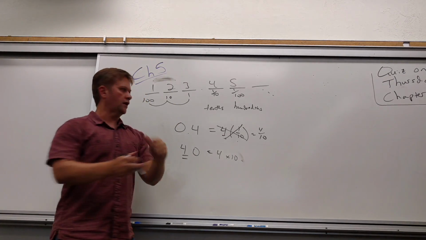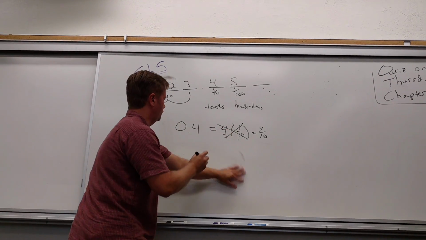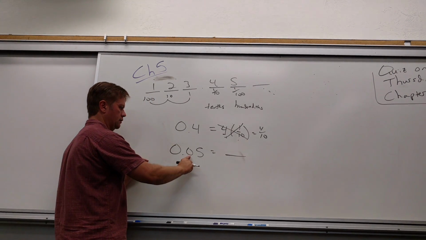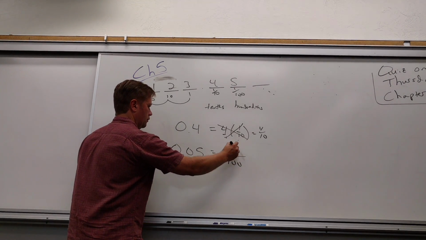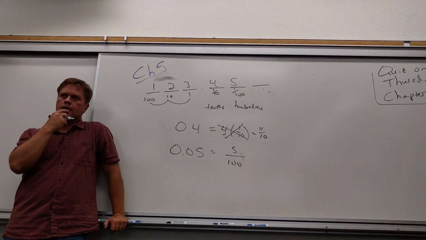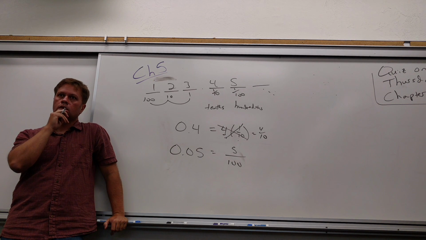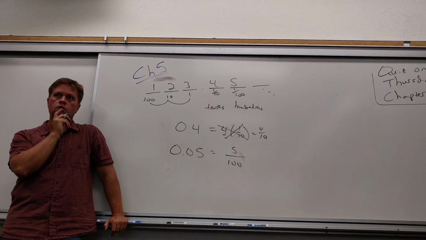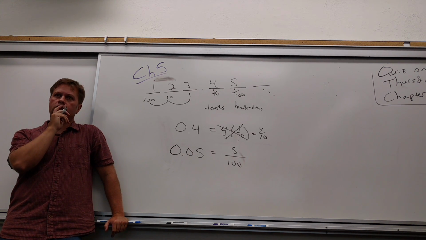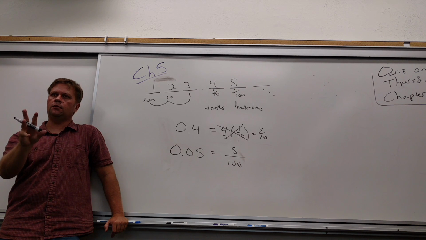This would be 5/100ths. So if I saw 0.05, how do I write that as a fraction? Tenths, hundredths, 5/100ths. Let me stop there. What is the point of the decimal though? Say again. You write that as 5/100ths, but you've got 0.05. Yes. Where does that point show on the answer side? It is not necessary. They're two different formats for the same number.